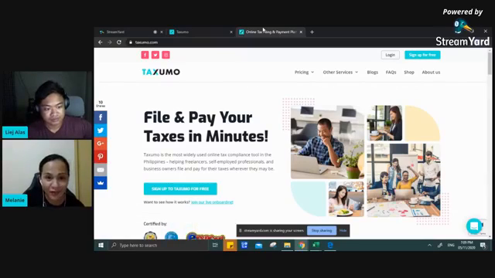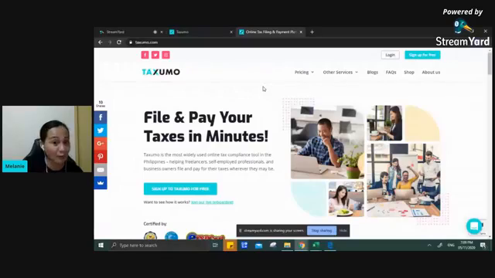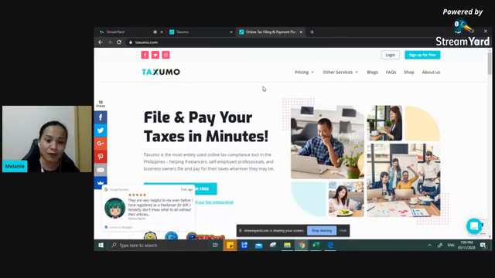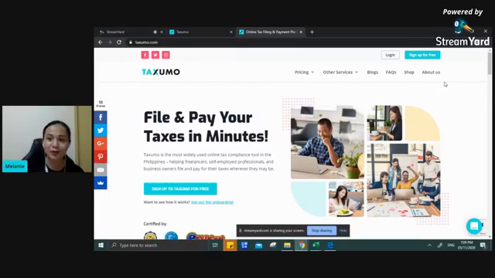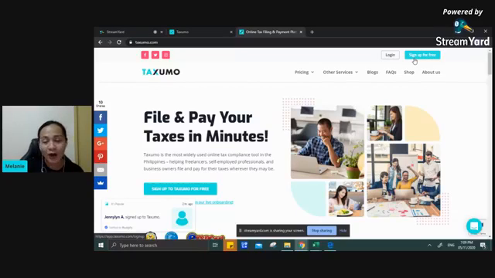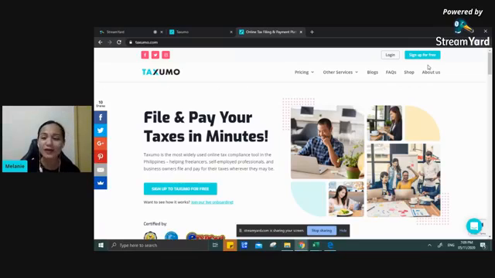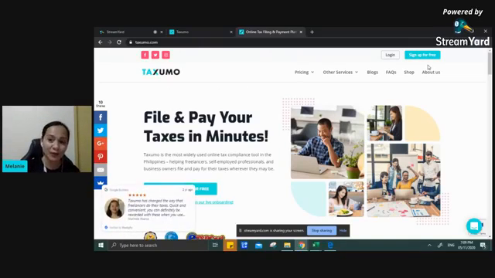Now, going on to the filing process, this is our website. We are starting the demo for people who we assume have not yet created their Taxumo account. We want to remind you that Taxumo is an accredited tax software provider by BIR. That means when you file and pay your taxes through our platform, it will be remitted to BIR. Now, on the website, there's a sign up for free button. Like we tell you, you heard that right. It's for free. You can always create an account because there are people who want to test out the system first before they subscribe, which is fine.